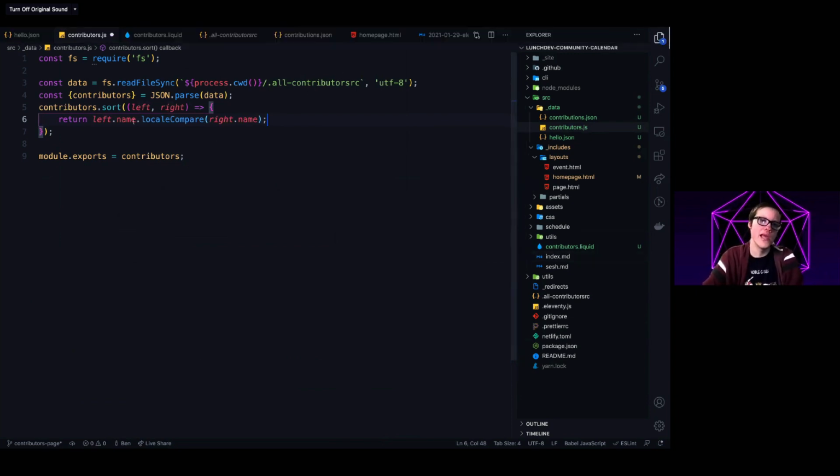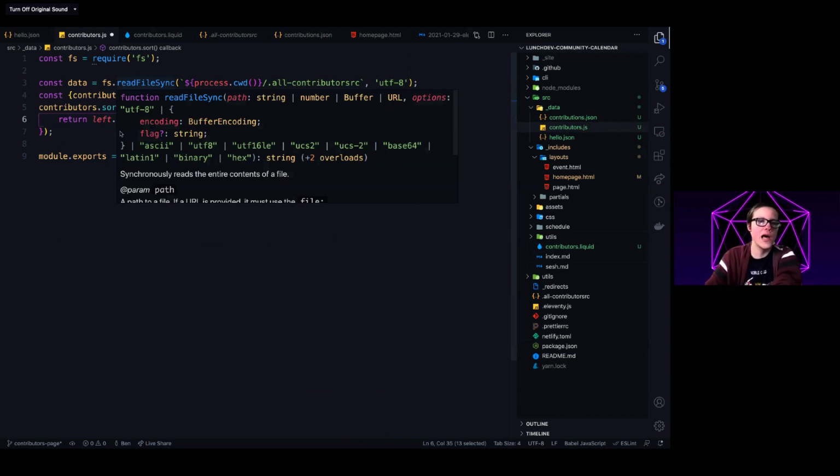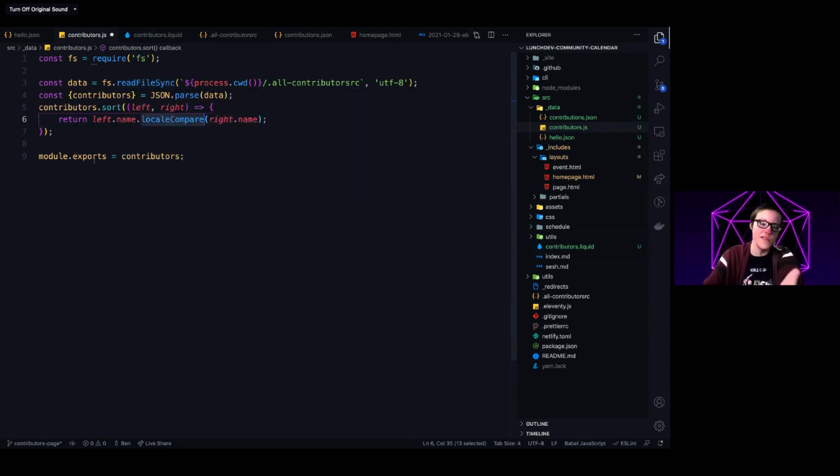And this is a comparison function that's built in to the string class. It'll take whatever the locale way of looking at these two strings is. So this could change depending on whether the Netlify servers are here in America versus in Europe somewhere, etc. But it's going to take these two strings and compare them alphabetically. It's also going to make the comparison case insensitive. So this is kind of like cheat mode right here.